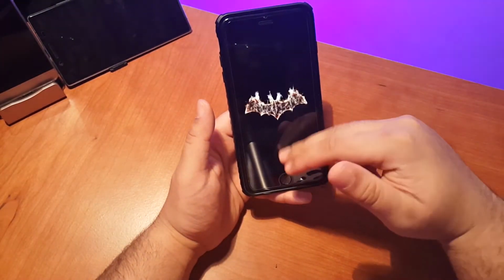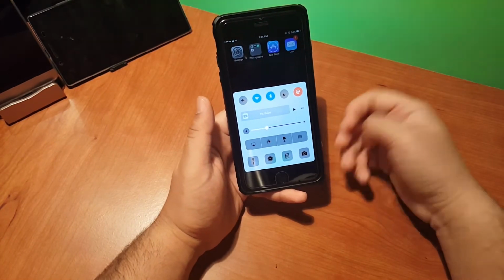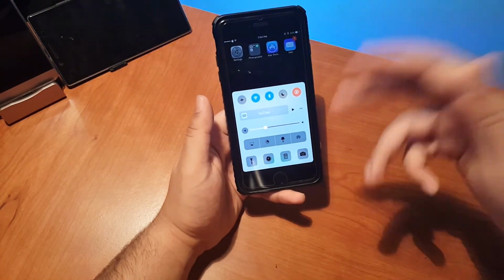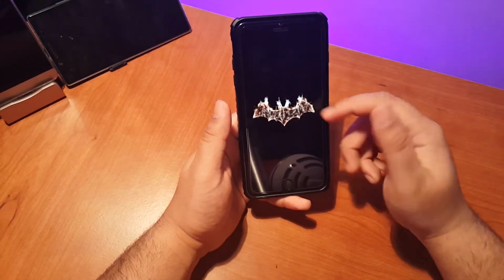So it's honestly, I think it's a little bit cleaner. I think Apple needs to kind of implement this into the stock iOS, because I'm so sick of when I have music playing, you got to swipe up, swipe over, and then switch over your stuff. So this tweak's pretty solid.